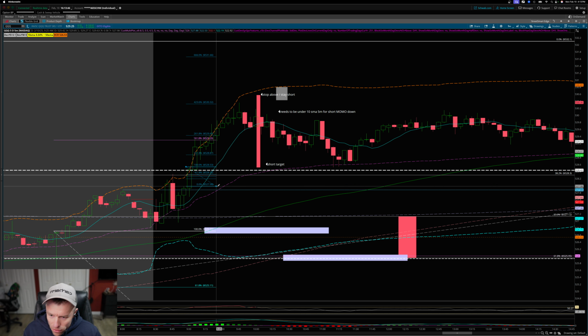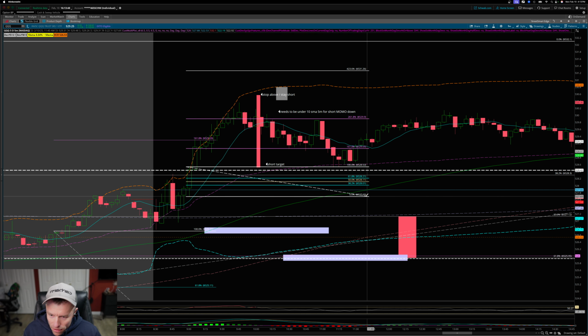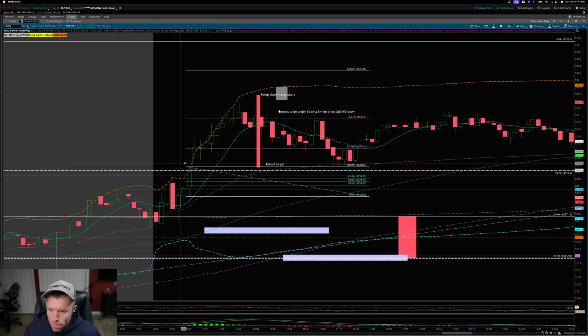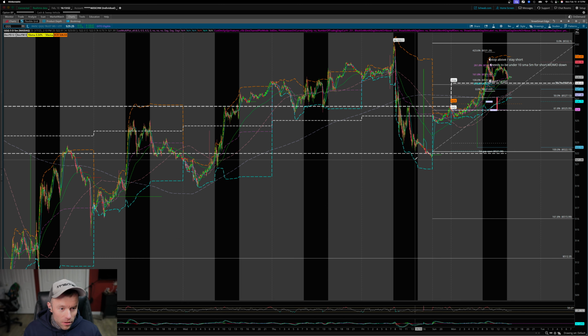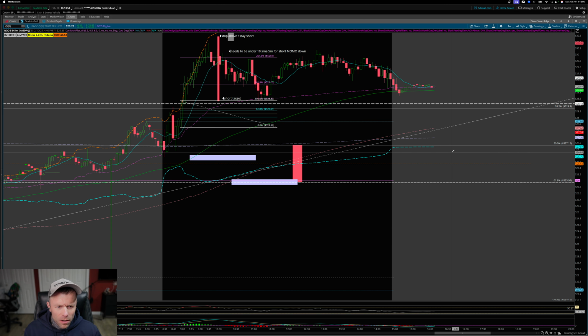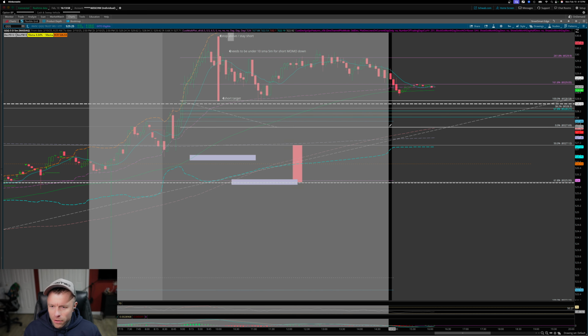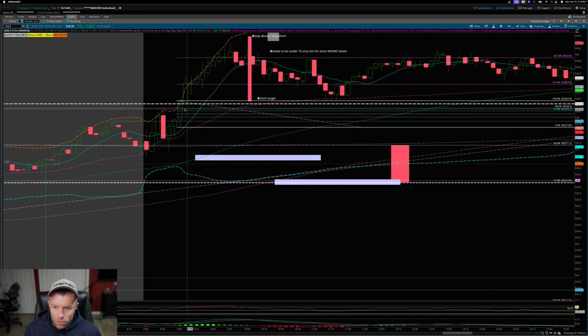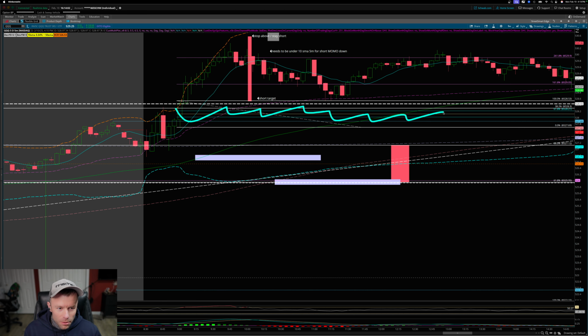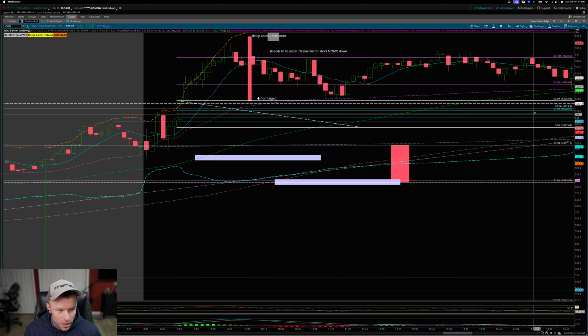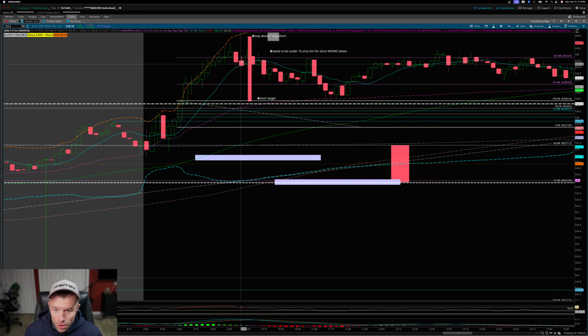So this 5-minute right here is still, to my knowledge, let's take a peek, untagged. It is. Okay. So we're going to move that to the right. We're going to notice that this golden pocket and this whole range is going to be a really big magnet for the algo. So we're going to be paying attention to 528.10 moving into the next couple trade days here, for maybe price action coming back and backtesting that golden pocket.